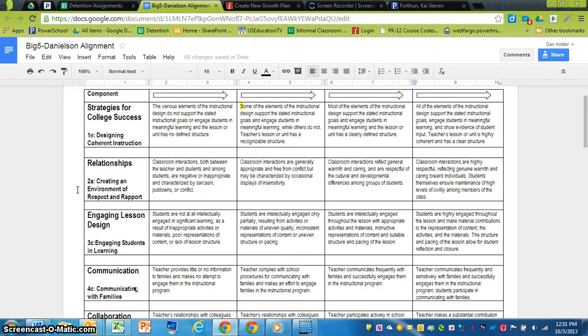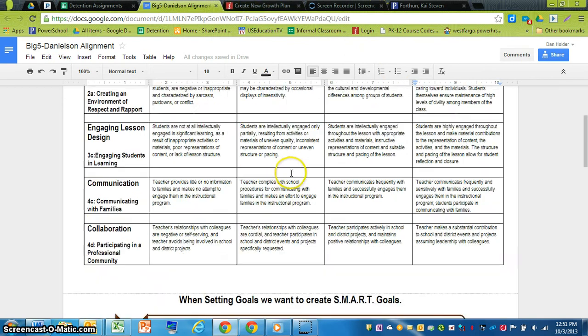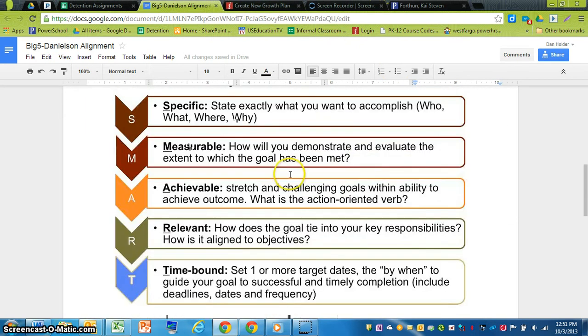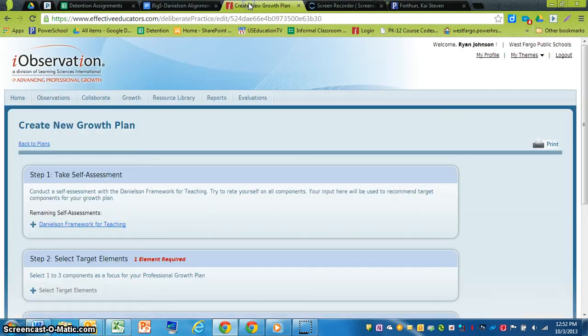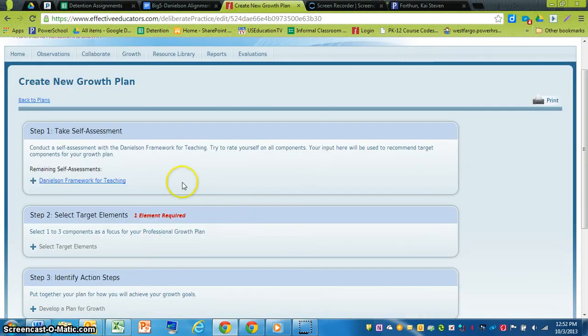So I would suggest actually having a printout of this next to you, because as we get to a different screen, then you can have it right there with you as you work on this. So that is one of the things that you want to have with you. Another thing is this second page here where it describes what a SMART goal is, because when you get to some of the questions in setting your growth plan down into paper, it'll be helpful to answer those questions in a format like this, like a SMART goal, where you think about these things and how you word it. So have that document with you, and then we'll start working on this.